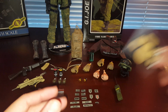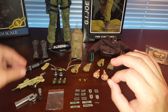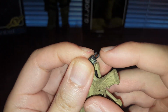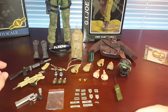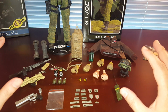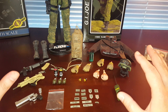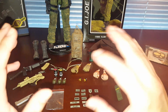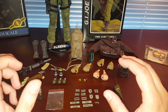Anyway, with these adult collectible figures, you have to be very careful with a lot of the parts. As you can see, some of these clips are very small, very delicate. You don't want to force it. If you apply too much force, you're just going to break it. This is why this stuff is not recommended for children. And to be honest with you, assembling is sort of required, because in order for the figure to look right, you have to fiddle around with stuff quite a bit, just so the figure can look proper.